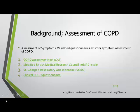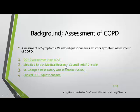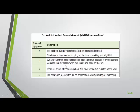So we use these four scoring systems, questionnaires, to assess how the patients are doing regarding their symptoms. The CAT is what we use in our clinic pretty regularly. You can score from 0 to 40, and you have five questions from not having any symptoms, which is a 0, to a 5 when you cough all the time and produce a lot of sputum. The GOLD guidelines use the limit of 10. If you're less than 10, then your symptoms are less controlled, but if you're more than 10, then you're poorly controlled. The mMRC scale is used pretty widely too.